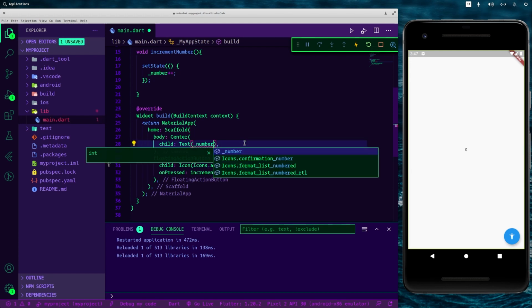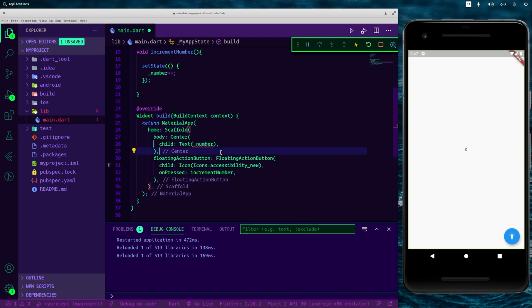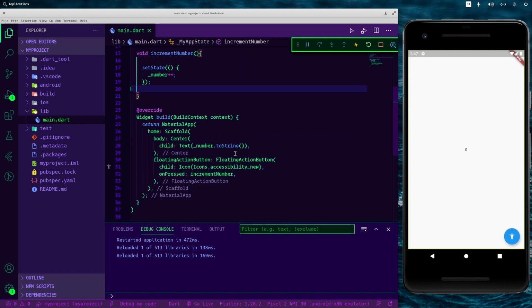If I delete this, you will see that we have an error: the argument type int can't be assigned to the parameter type String. It needs a string. And since we want to increment the number, if we create a string number, we can't increment it. So we need a number so we can increment it.